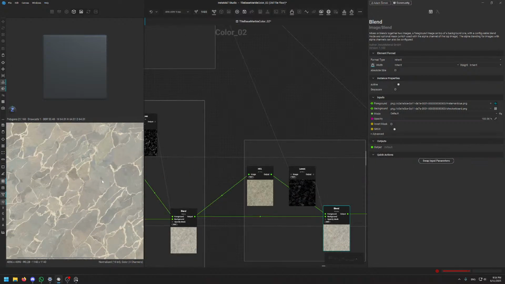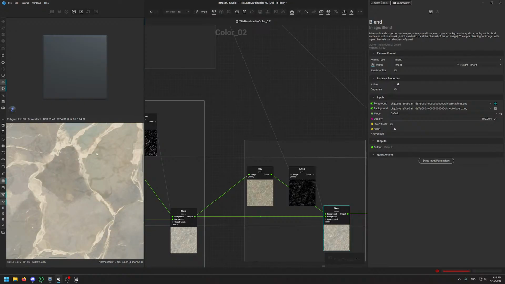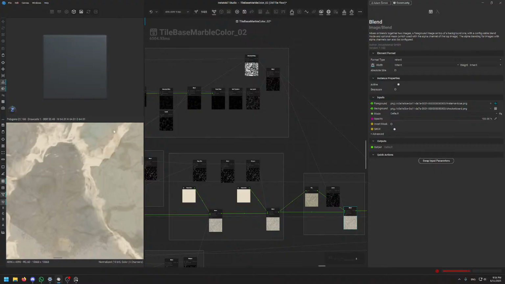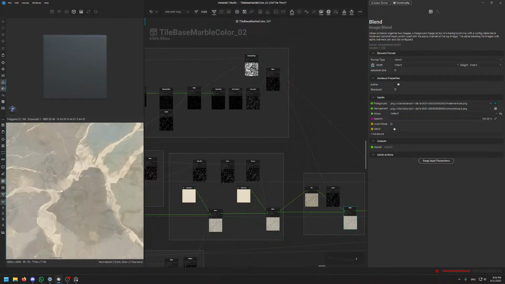Now this one will introduce these really dark veins. I don't know if this is realistic in any way. In fact, I think these should be blended in before I blend in the white ones. Huh. Yeah, I'll have to fix that. It doesn't make sense because now it's covering these veins here, and that doesn't look good. I'll fix that. I'll just change the order.